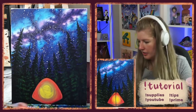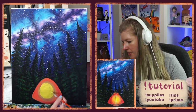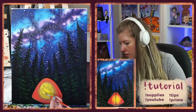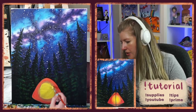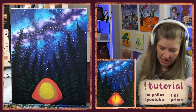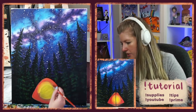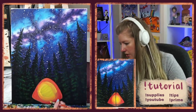So again, I am fully acknowledging this is not as bright as it could be. Just in the interest of time, I wanted to show you so you're not waiting for my paint to dry. It's never fun to watch paint dry. Really slopping it on. And I don't recommend doing this. It's always a mistake, in my opinion, to really load on the paint just to try and get it to cover something. It's much better to just let it dry if it's not going on nicely. So, do as I say, not as I do.